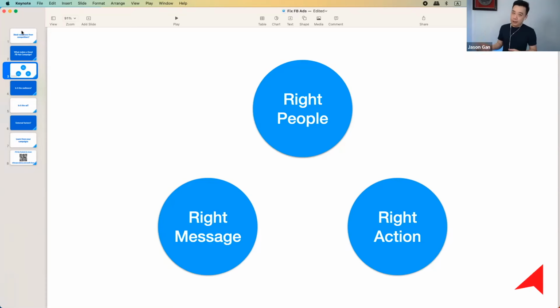Then you come back to the audience targeting, which has a role to play. Of course, it's quite important. It's a main pillar there, but you also have to start learning to trust Facebook, because they really know who the people are who are likely to take action or buy your product.